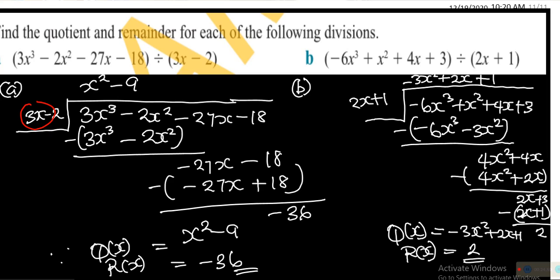So this is all we have, guys. This is how to divide polynomials. Very simple and straightforward. We use the term with the highest power in the divisor to divide the polynomial, and then you can write the polynomial as a product of the quotient and the divisor plus the remainder.